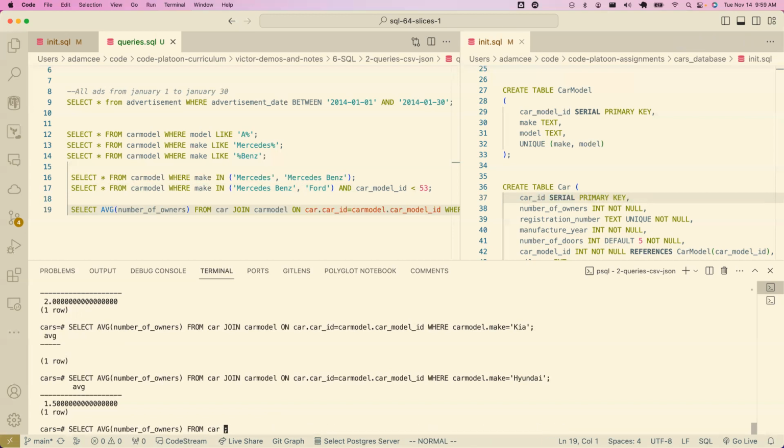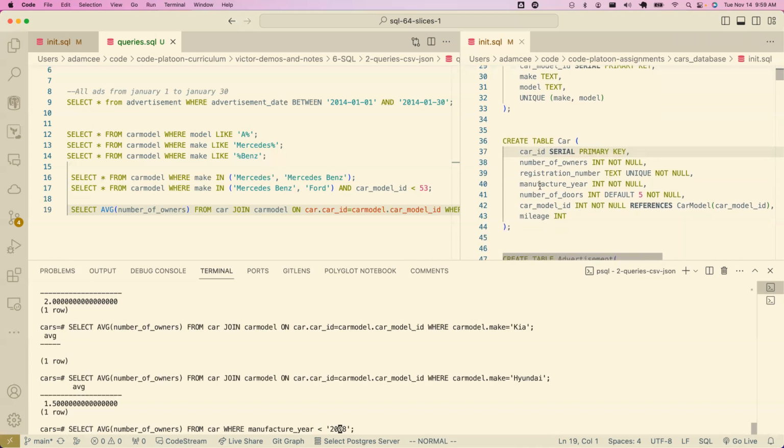For example, let's find the average number of owners for cars that are made before 2008. And by the way, speaking of strings and integers, oh no, manufacture year is stored as a string.